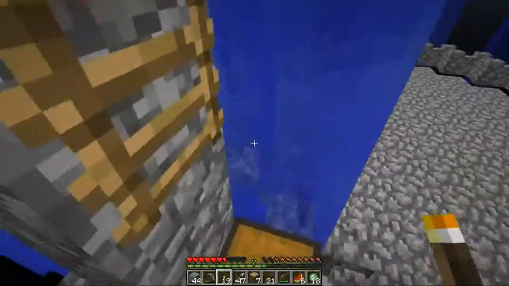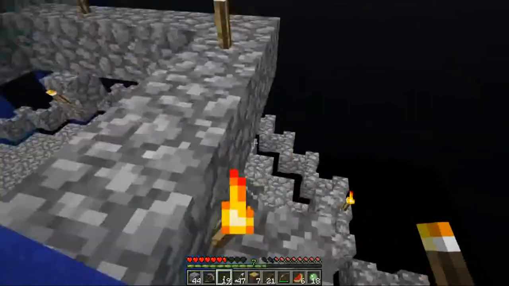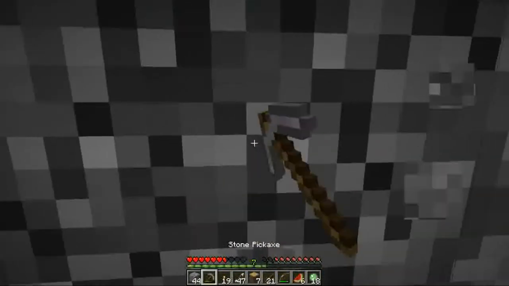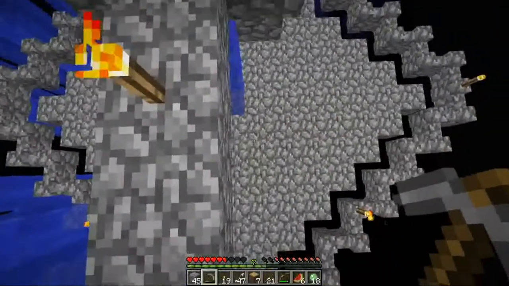Now to turn it off, come over here, break this block, and voila.